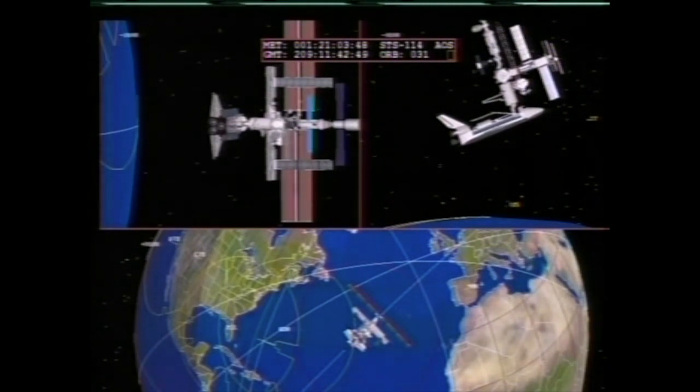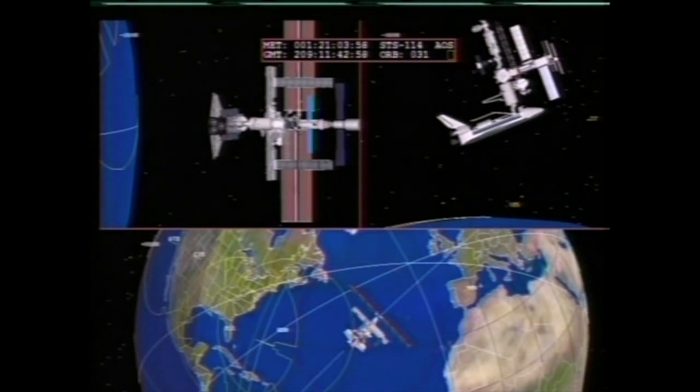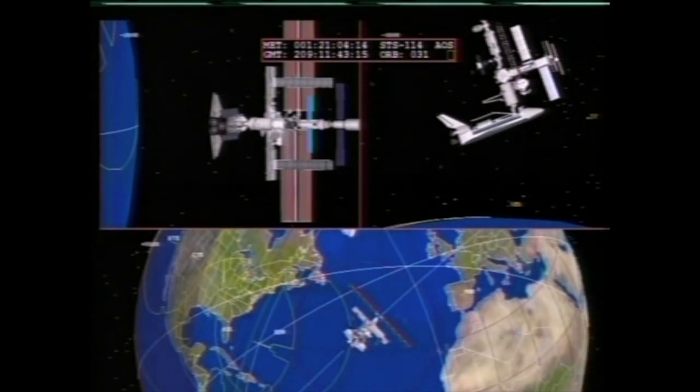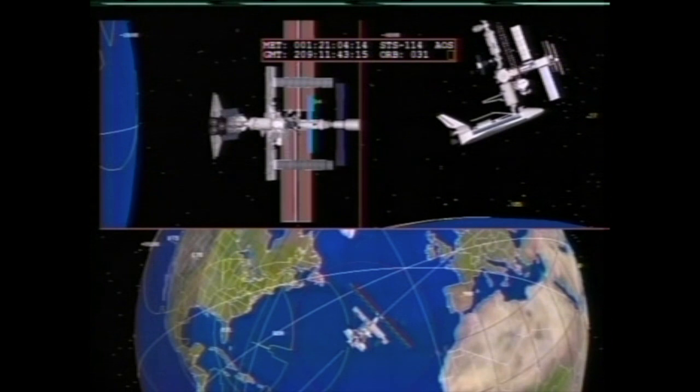Coming up in about 2 minutes, we'll replay at 6:45 a.m. Central Time the rendezvous pitch maneuver video from the external cameras on the International Space Station. The rendezvous pitch maneuver was executed to perfection by Commander Eileen Collins. She arrived at a point about 600 feet directly below the International Space Station, put on the brakes, and at 5:15 a.m. Central Time, about an hour and a half ago, she began a 3/4 of a degree per second backflip, nose forward rotational maneuver of 360 degrees that lasted about 5 minutes.